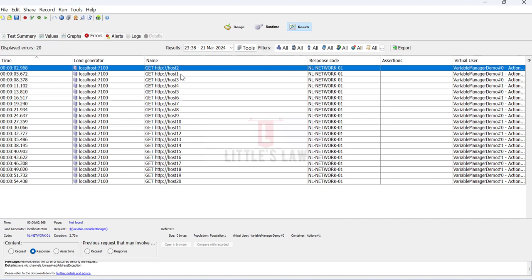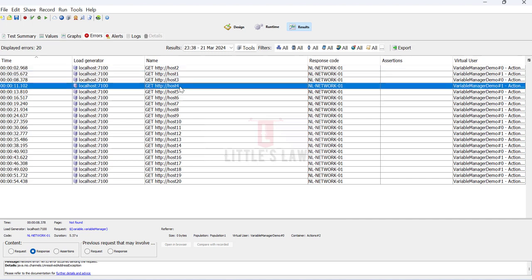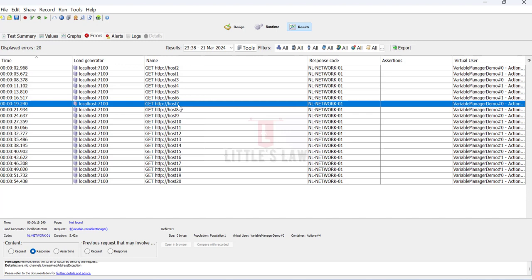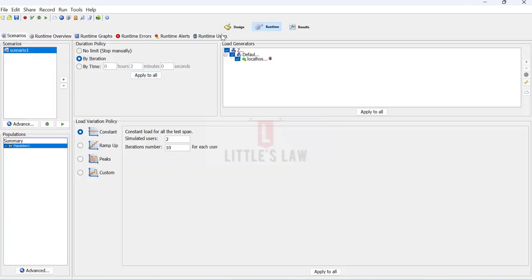The first hit came with 2, and then 1, 3, 4, 5, 6, 7. It's trying to push the randomization, but because of the condition we chose, that is any, it behaves differently. When you choose random, it takes a random value from anywhere in the sheet. But when you choose any with users, it chooses up to the maximum length. Let's try one more time and run with 3. It should be a maximum of 30, right? Let me start the test and see if it works.